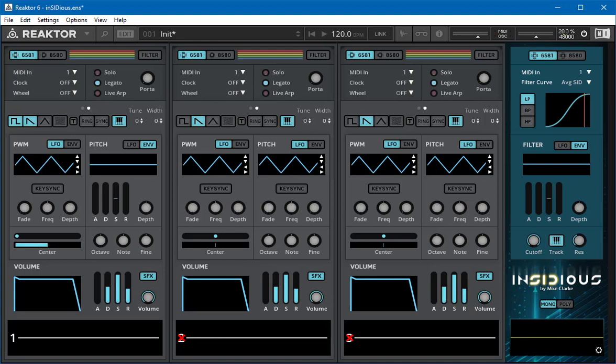If the combined wave includes the pulse wave, it's affected by the pulse width. You can see that as I move the pulse width center to the right, the waveform gets cut off. On the 6581, if you use any of the other combinations with the pulse wave, it cuts off at half the range instead.